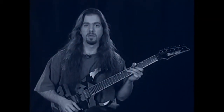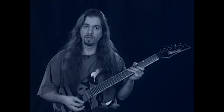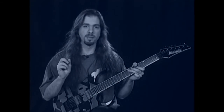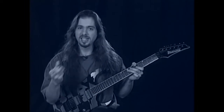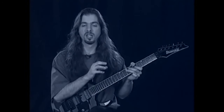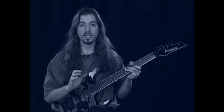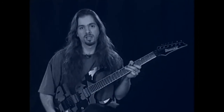Another way of developing speed is by playing the exercise over and over and over, but this time playing consistently at a slow to moderate tempo and then sort of blasting out a fast tempo only a couple of times. So in other words, you're jogging for a while, then you're going to sprint for a second and then go back to jogging. This is a way to build stamina as well as speed.